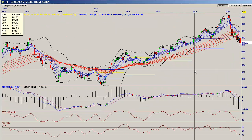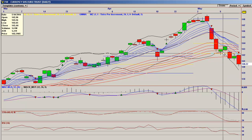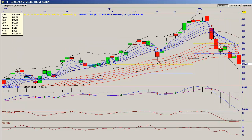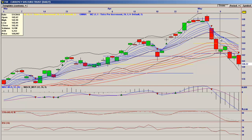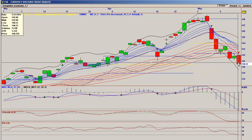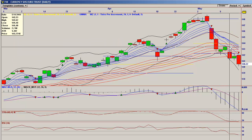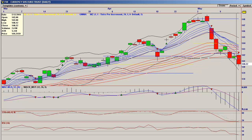And also FXE. FXE seems to me to be like the big brother of UUP, except it's euro instead of dollar. But since they're correlated inversely at the moment, well, probably always, it looks a lot like it, except more extreme. Just like UUP, we did not have complete crossover prior to entering the bar, which is a strike. However, it did bounce out the other side, and regardless of it being all wobbly and not following the rules, it would look like some extreme separation here at the end.